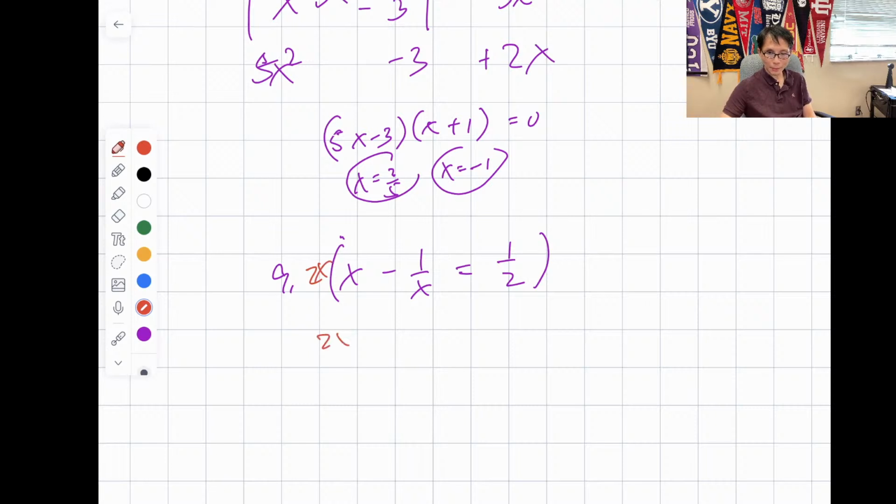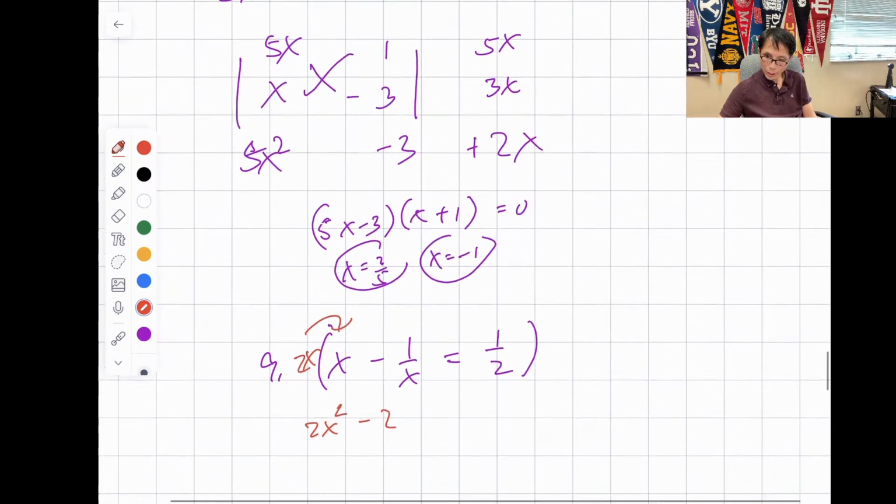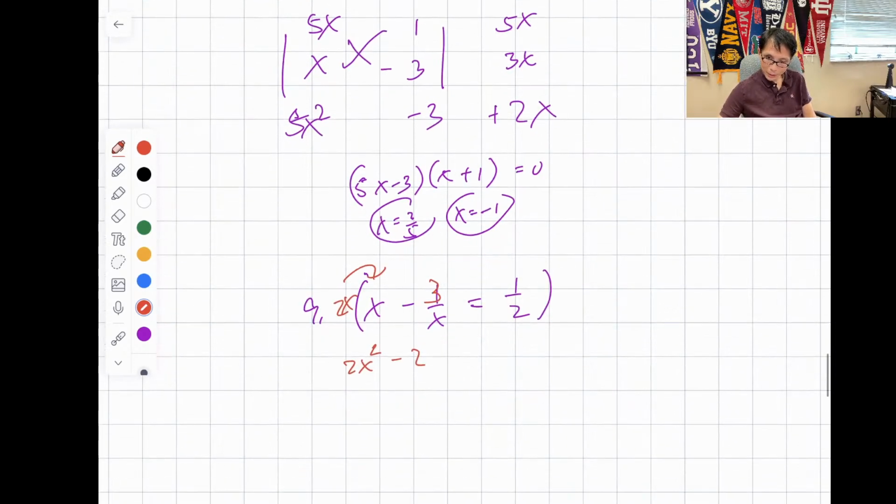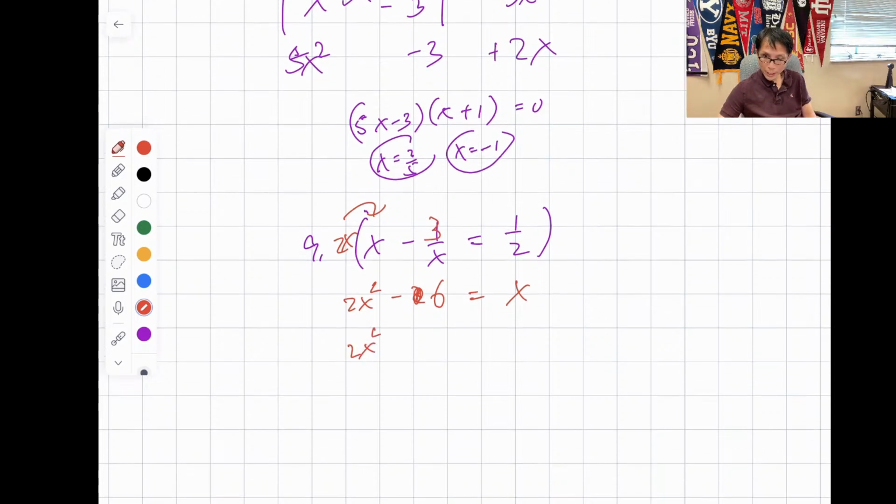2x, good. So it'll be 2x squared, and the x cancels out. Right? 3 over x, sorry. So the x cancels out, and that's going to be 6. And 2 cancels out, that's going to be x, right? Does that make sense? Astrid, did I do it right? So it'll be 2x squared minus x minus 6 equal to 0.